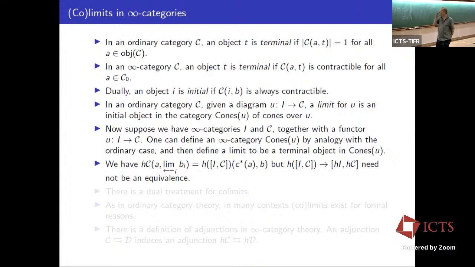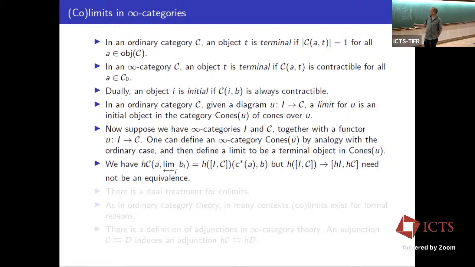So we need to pay a little bit of attention to how this interacts with forming homotopy categories. You want to look at morphisms from A into this inverse limit. We could think about morphisms in C, but more often we're mostly working in the homotopy category. So we want to think about morphisms in the homotopy category from A into the inverse limit, and that's just the same thing as morphisms in the homotopy category associated to this functor category from the constant diagram to B.